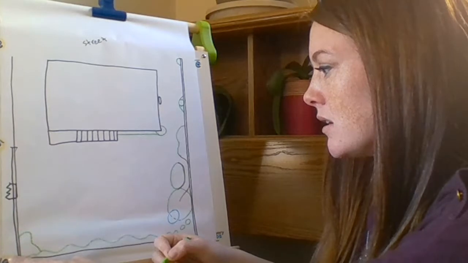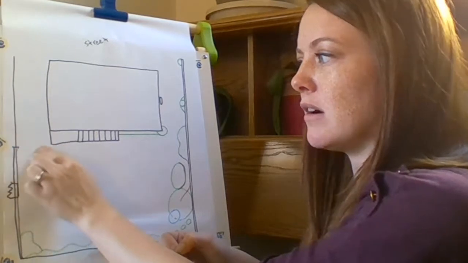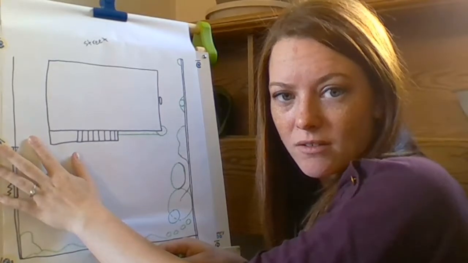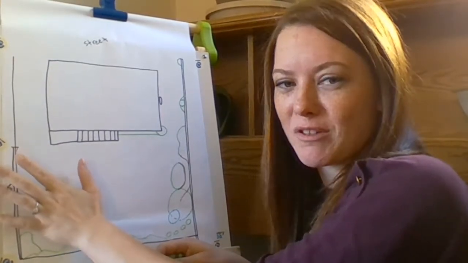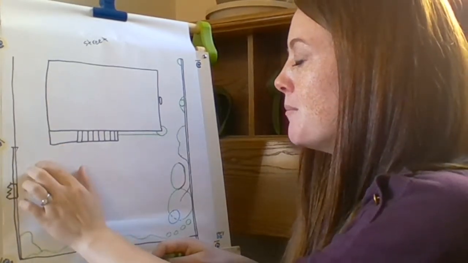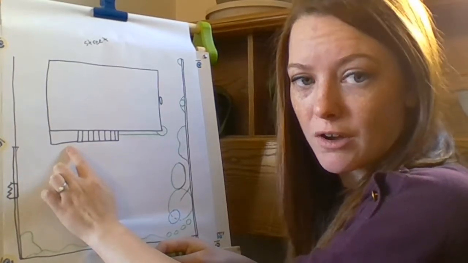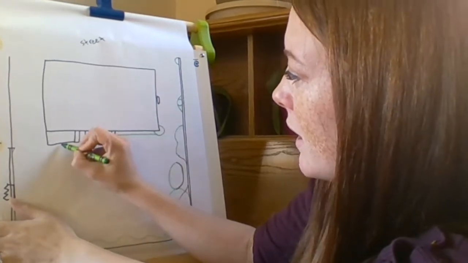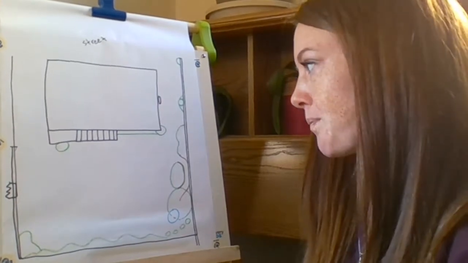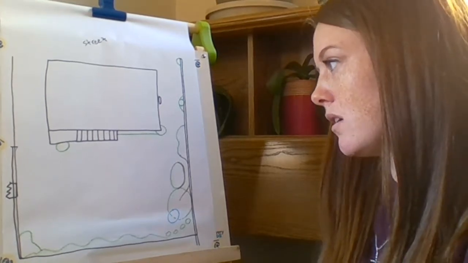Let's see. The other thing that I have here, my wood chip pile is right here. So it's there right now, but it won't be there once we do this project, because all of that's going to get used. So I'm not going to draw that in. And then I have the one crepe myrtle right here, directly in front of and below my deck. So I'm going to draw that in. Alright, so that is my preliminary drawing.